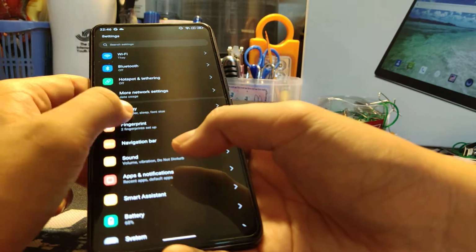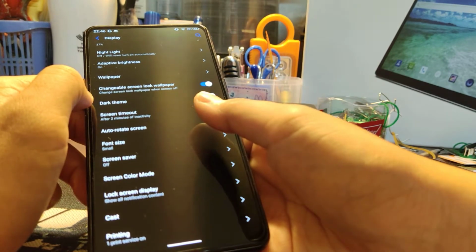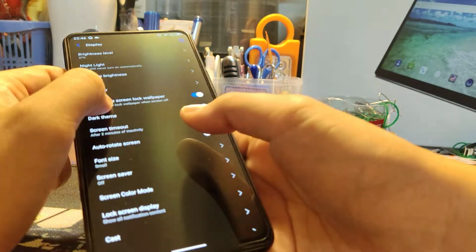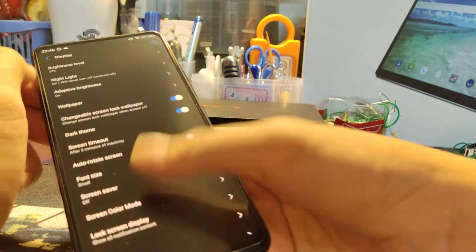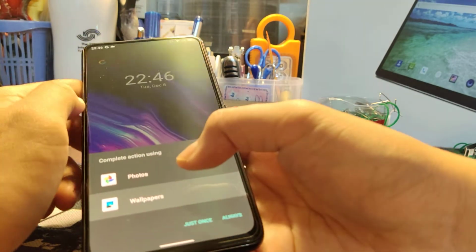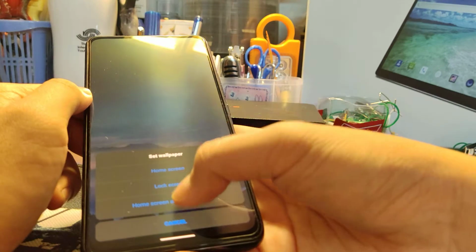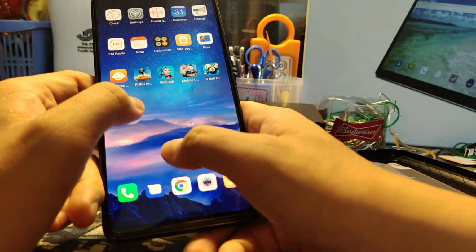also for the display, you can change the screen color to vivid, to cool color, and you can also customize it. So I use standard since I don't like a lot of blue, and I will turn on the night mode here to make it a bit green. Okay, and I change the wallpaper that we have here. Let's see which wallpaper is more clear to see. I think this one is okay. So we use this one. Okay, you see, it is more relaxing than the previous one.